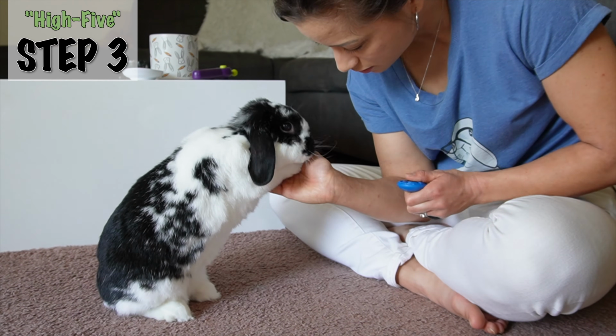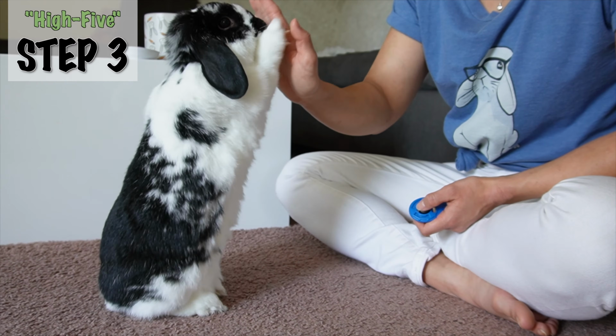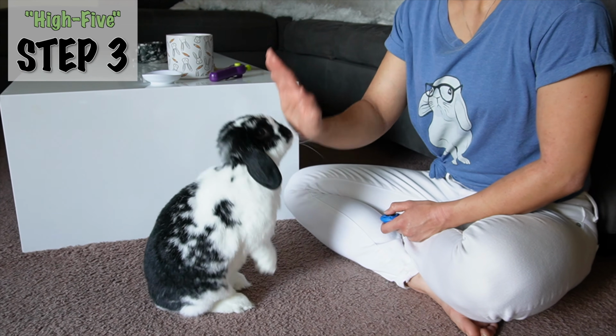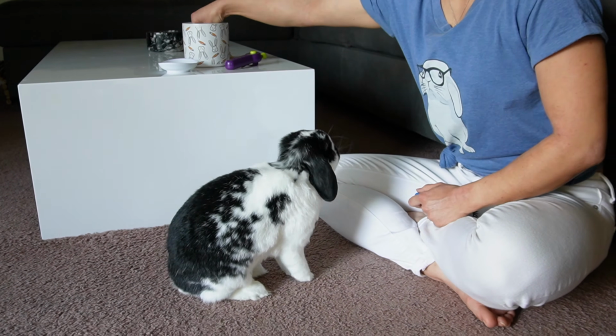Now you just want to work at your own pace to gradually change the angle of your hand as you offer it. Some rabbits understand quicker than others. You might be able to jump straight into a vertical hand to request a solid high five. As far as I can remember, Pepper was straight onto it, and that's because it's in her nature to just throw spaghetti at the wall, so to speak, offering as many behaviors as possible to find out what sticks. I digress. Stick to that same obvious movement as you present your hand. It will help your rabbit recognize what you're asking of them.